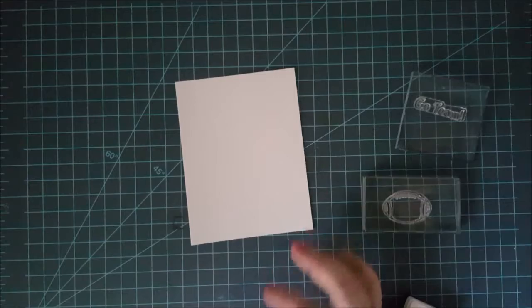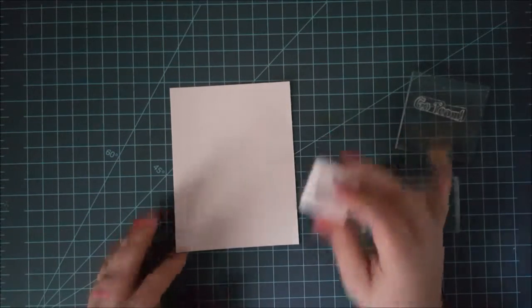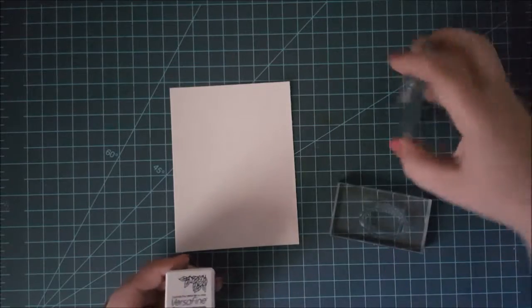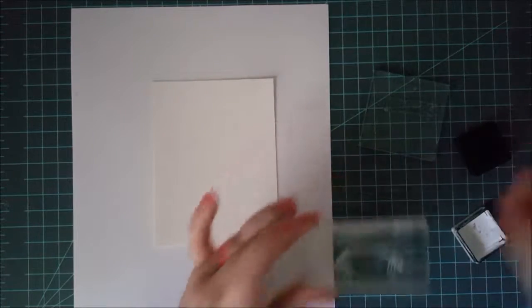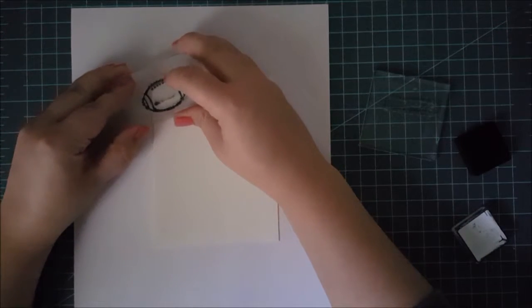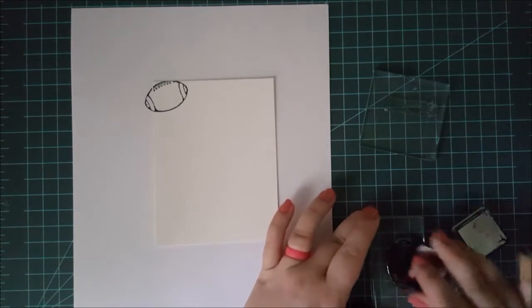Today I'm using the football stamp in the set, and also the Go Team sentiment. I'll be inking these both up with VersaFine Onyx Black ink. I did plan on heat embossing this. I decided not to because I wanted to keep my watercolor really loose, and when you heat emboss, it kind of keeps your watercolor contained, and I didn't want that.